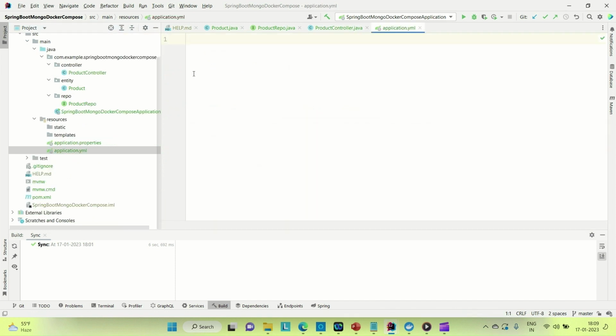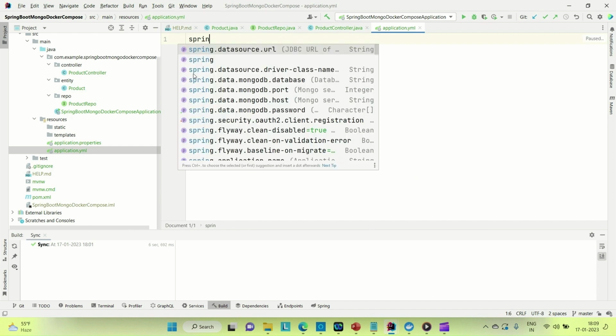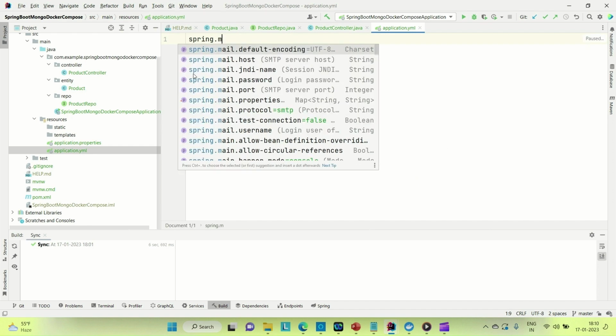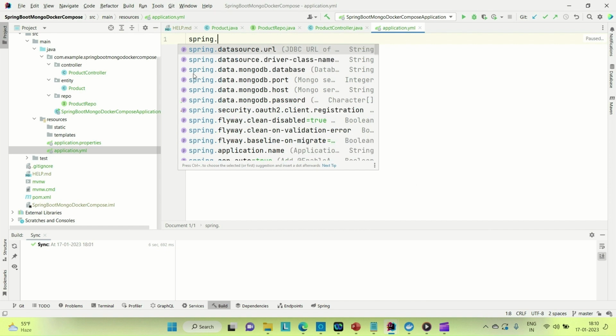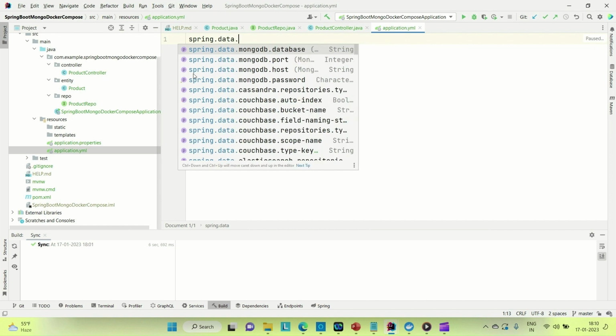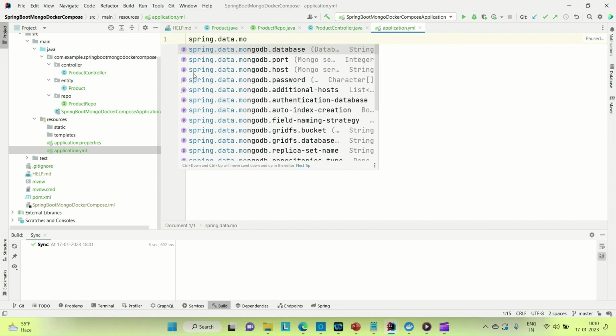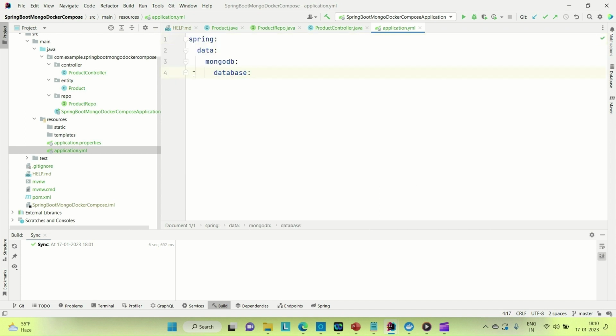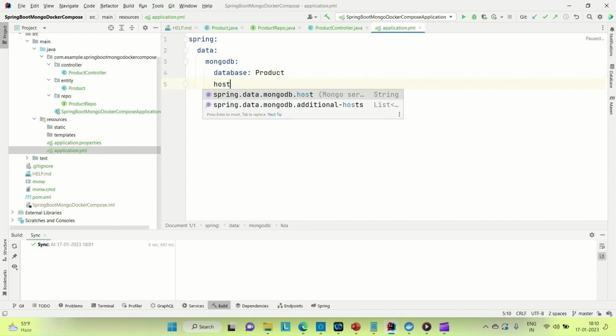Okay, so it is Spring Data MongoDB. I think, yeah, spring.data.mongodb. We need to provide the database, host and the port name. So let's say database is product, and host, I'm going to provide localhost.